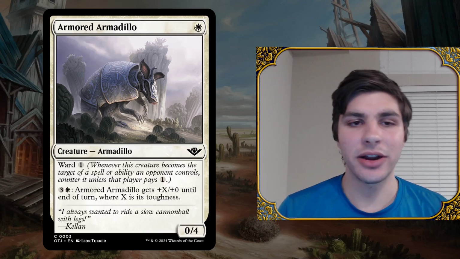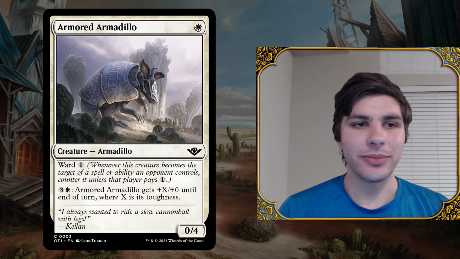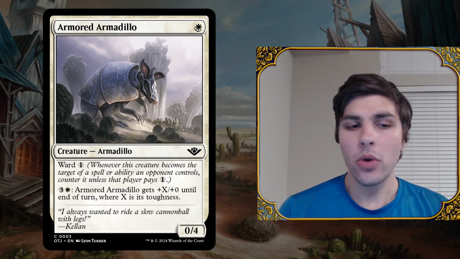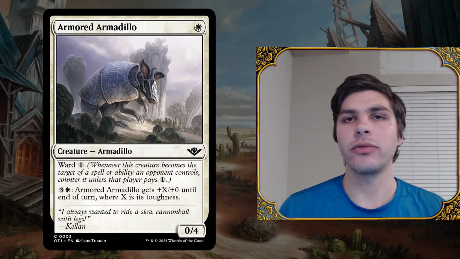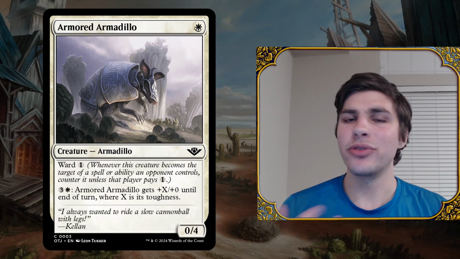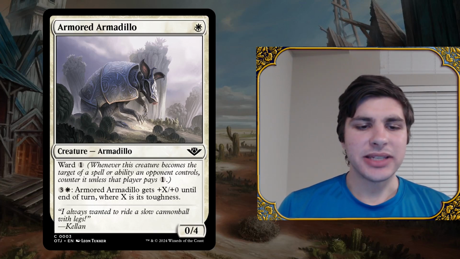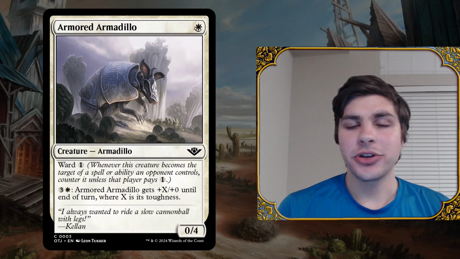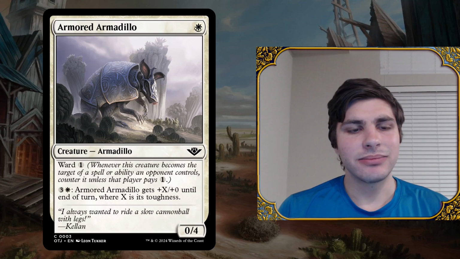So we'll get a good sense of the set. Once you've seen a lot of the cards, you can get an idea of how things go. Anyway. Armored Armadillo, a nice little tongue twister there. 1 mana for a 0/4 ward 1. So this is a great blocker, just off starters. It's really hard to kill 0/4s, and the fact that it has ward 1 makes removal even less effective against it. Then in the late game, you can buff it, give it +X+0, where X is its toughness. So you can turn it into a 4/4 in the late game temporarily, and that's pretty reasonable.